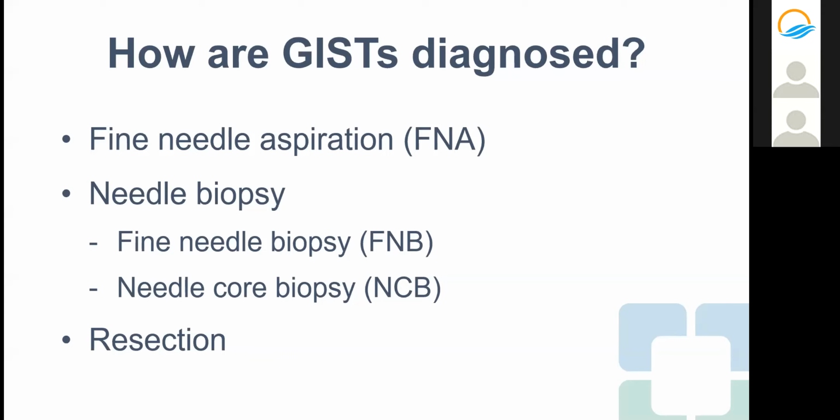For tumors that are bigger than 2 centimeters in size, the more traditional needle biopsy is typically what's performed. A needle biopsy, either a fine needle biopsy or a needle core biopsy, a fine needle biopsy has a slightly smaller caliber than a needle core biopsy, will both produce intact tissue fragments that we then fix in a fixative solution and cut into very thin pieces to be able to examine them under the microscope. And the nice thing about needle biopsies is that it generally does collect more material than fine needle aspiration, though that's not always the case.